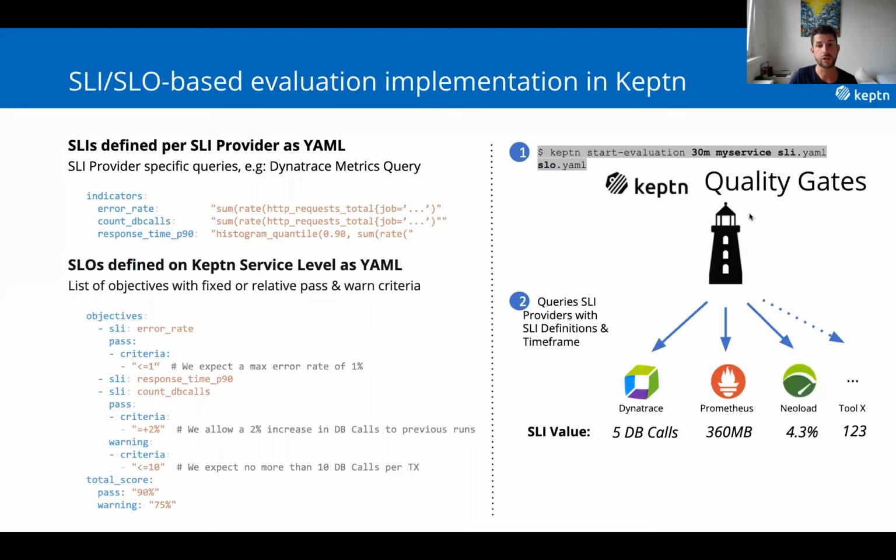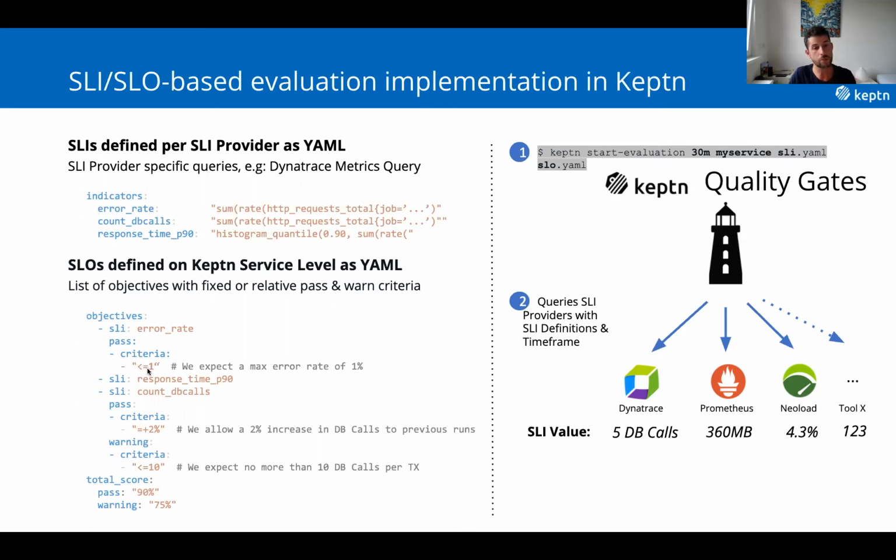In the sense that it will reach out to the SLI providers, so basically the data providers like Dynatrace, Prometheus, or whatever other tool you have connected to Keptn, evaluate the data, like the error rate, evaluate it against the previous run, or in this case, it's not a percentage, but an absolute threshold.